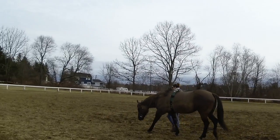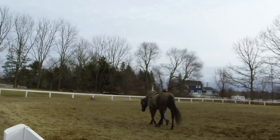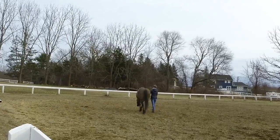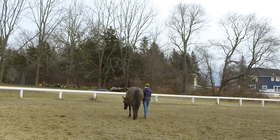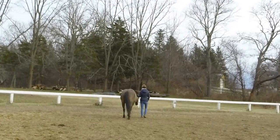And especially with her being a little bit smaller and a little bit pokier, it's a little bit easy for me to end up in front of her and out of position. So again, just something that I'm working on myself and trying to get better at.